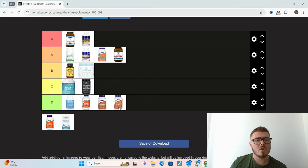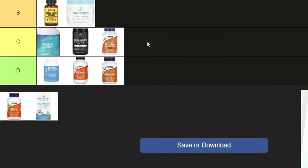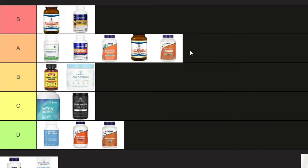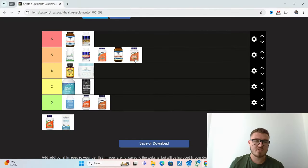Now, especially if you were looking at inulin and fructooligosaccharides and like the FODMAP fibers, if it were just that, I would put them probably in D tier because I feel like they don't really work for most people. They're very hard to add and they're tricky. But when you start to think about the other fibers, the lactulose, you know, you're bringing it up, the PHGG, you're bringing it up, the human milk oligosaccharides, you're bringing it up. Do I think it deserves a spot in A tier?